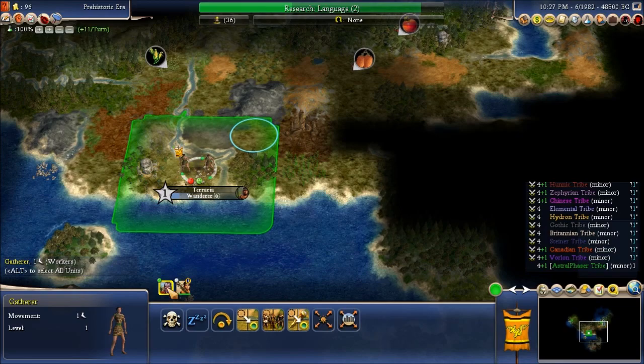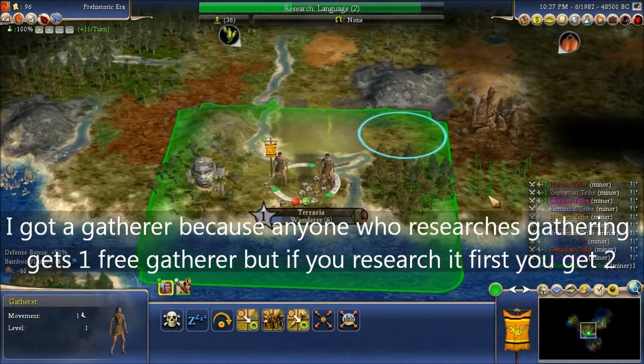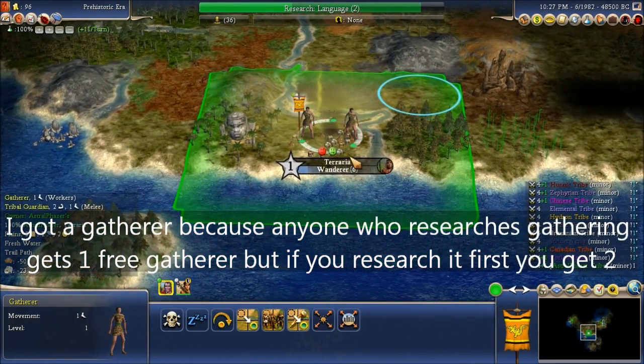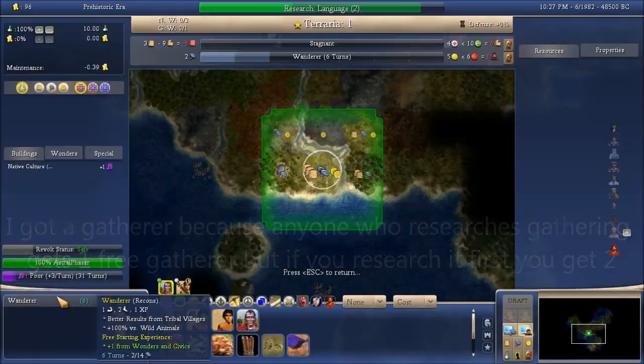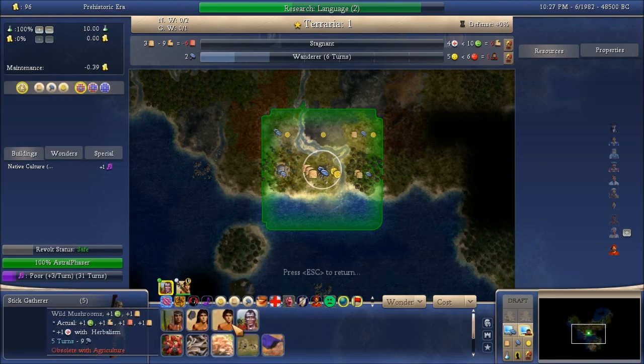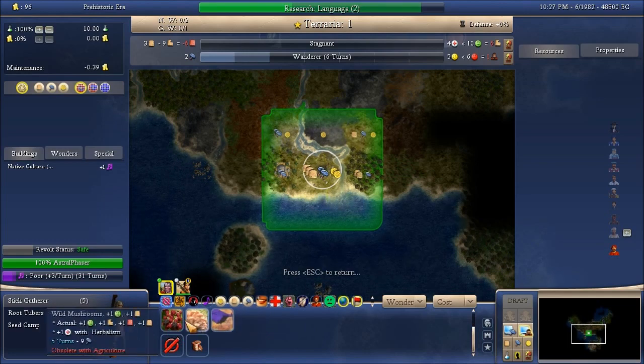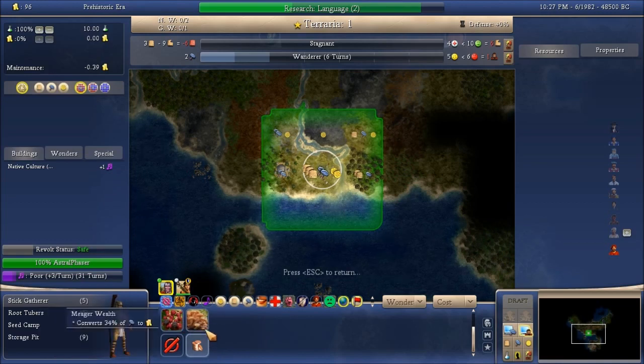That's a gatherer. Wait a sec. How did I get that gatherer? Oh my gosh. I got a gatherer. I don't know how I got a gatherer, but I got a gatherer. Score! I got a free gatherer. I'm gonna go actually for stick gatherer first. Mainly because I don't feel I really need a wanderer right now. I've already got 2 people wandering around, and then I might go for root... unless there's something else. Yeah, root tubers and seed camp. Yeah, and then storage pit.